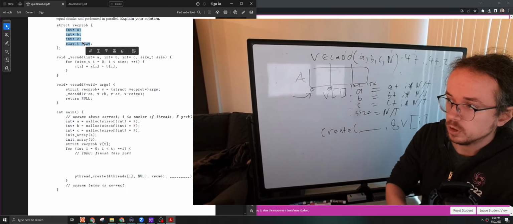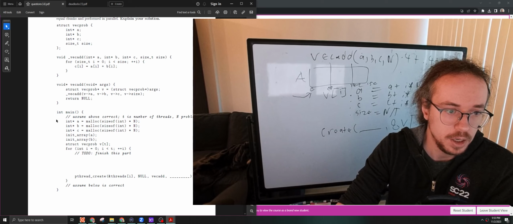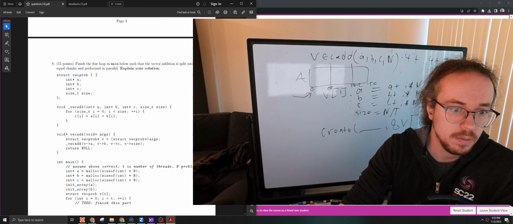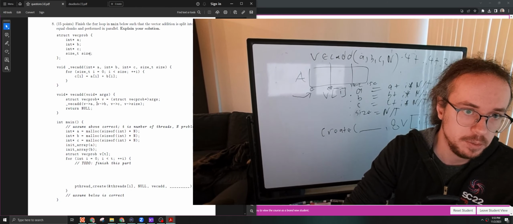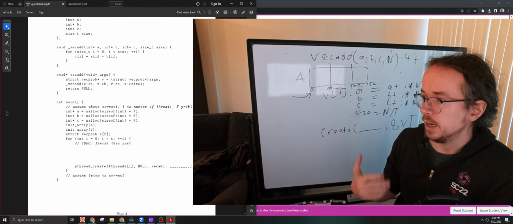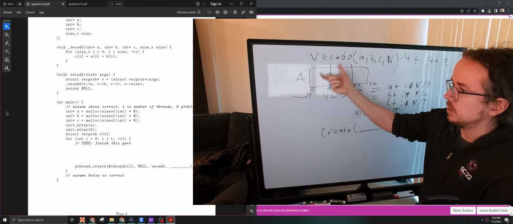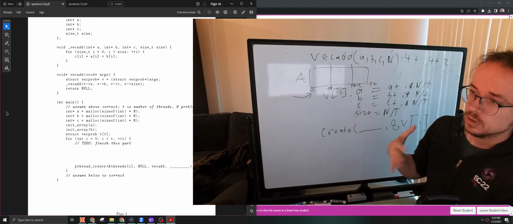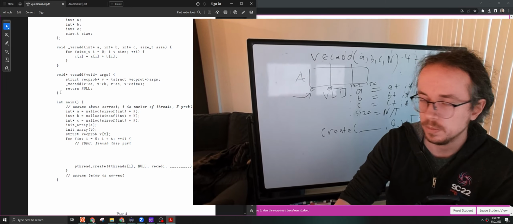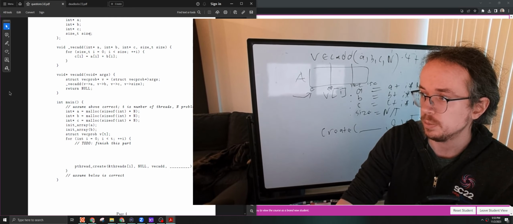Again, this was in your homework. We've gone over this several times. I would consider this one to be a relatively simple problem because we're not doing advanced issues. We're not doing crazy setups. We're evenly dividing work. So you really want to understand this problem because this is really the minimum kind of problem that you want to be able to do with parallelism.